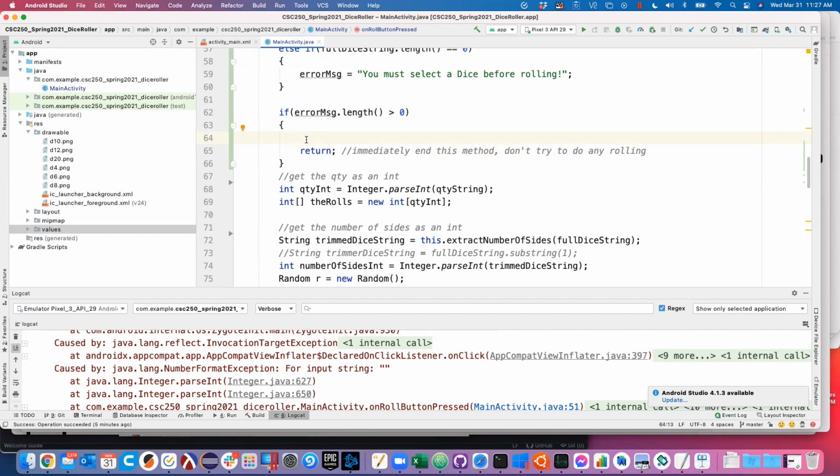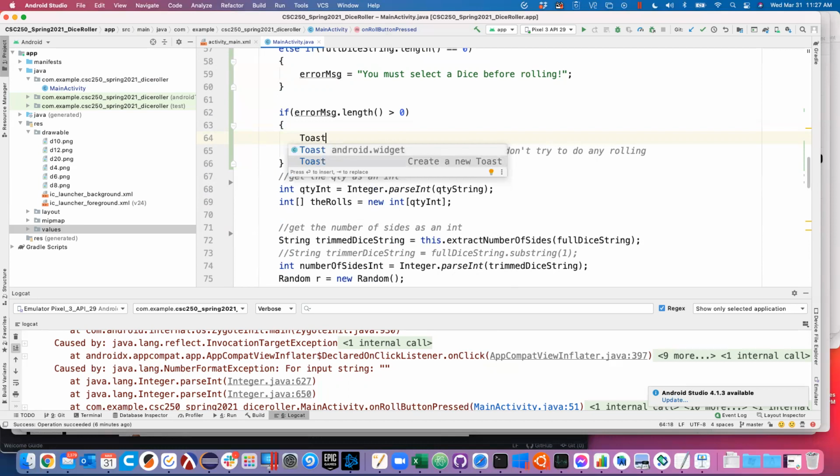All right, so in Android, we can have things just kind of pop up on the screen for just a delayed period of time. You can have it be kind of a short toast or a long toast, and we'll see that here in a second. So sometimes you'll get error messages that pop up on mobile apps. It'll say, you must do this, and you actually have to hit OK, right? Where maybe with this, we say, you know what, I'm just going to say, you gotta use the interface right before we let you roll, but I don't want you to have to click on anything. I just want to scream at you real quick. All right, so that's where toast comes in.